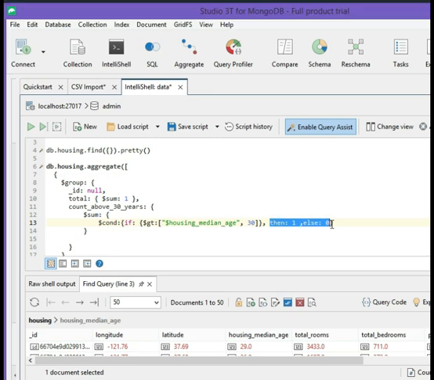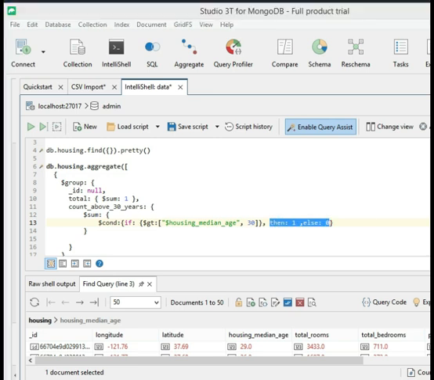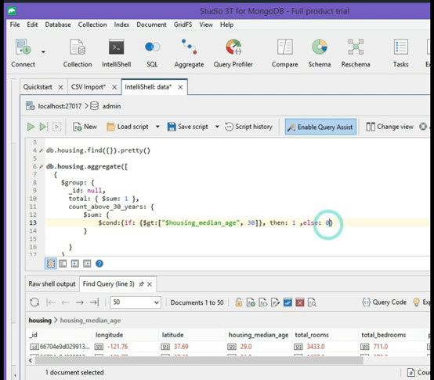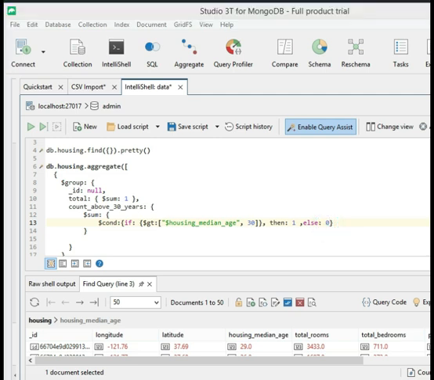And here, if housing median age is greater than 30, it returns 1. And if housing median age is not greater than 30, it returns 0. So putting it all together, the count over 30 years field counts how many documents have a housing median age greater than 30 years.